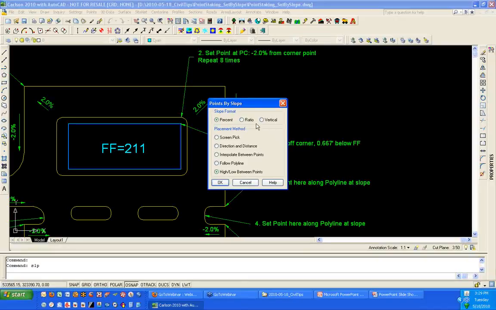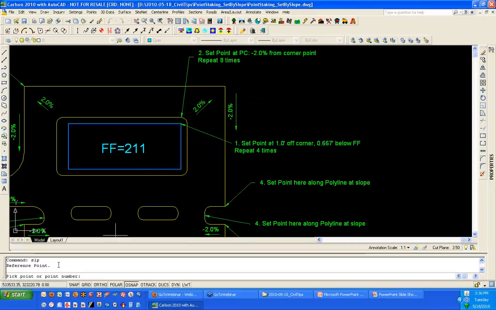And am I going to set the new point elevation based on a % from the original reference point as a ratio or vertical? For this first one, I'm going to go vertical because I just want to drop 8 inches from that known building pad elevation. And its placement method, the location, will be done by screen picking.